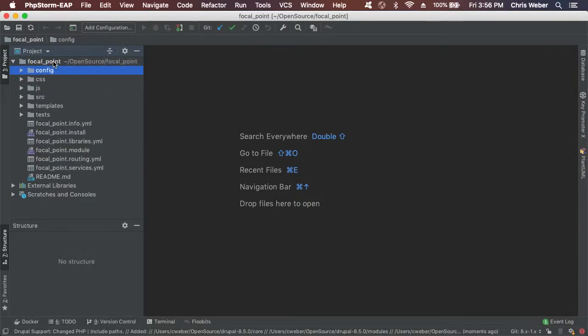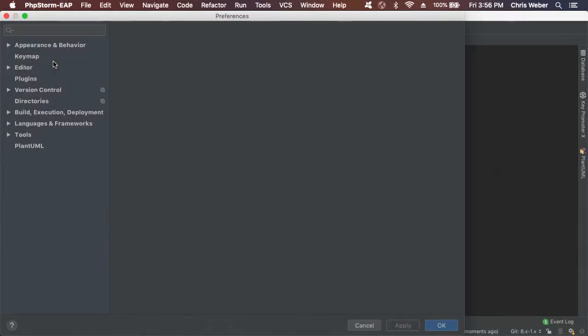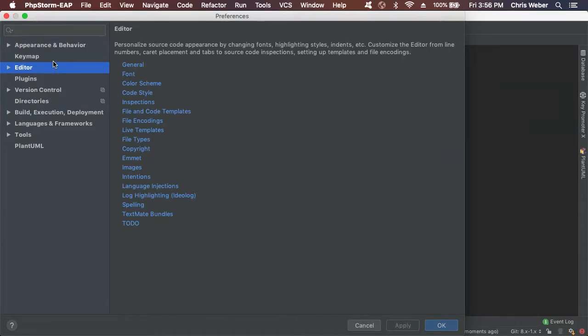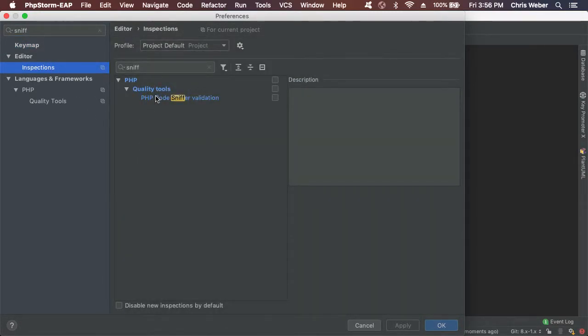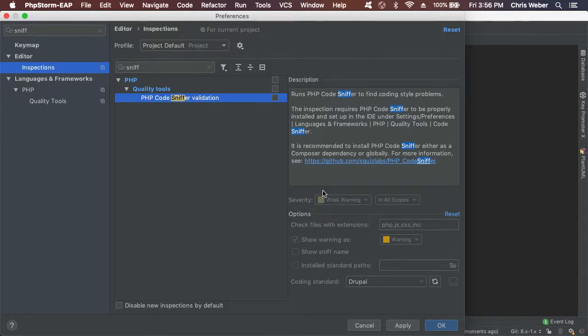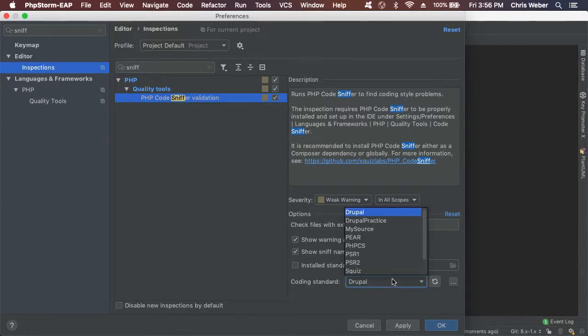All right. So here's the trick that no one will tell you. We want to scan this for code formatting violations. But the best way to do that with modern Drupal projects is to use PHP Code Sniffer. So you can search your preferences for Code Sniffer, and then you'll be able to find the PHP Code Sniffer integration here. And you just want to turn that on. But you want to give a little bit extra help, so you'll turn on show the specific sniff that violates. And you want to trick it into saving the configuration here.